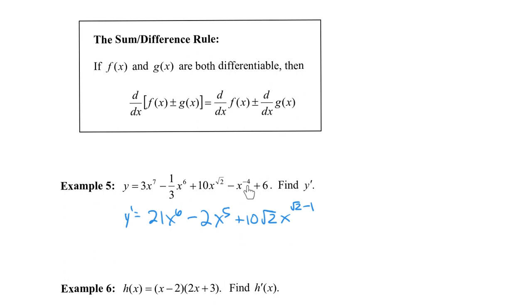And then over here, we've got minus 4. We've got a minus here, so this comes down, so we get negative 4. Well, minus minus is a plus, right? So we get plus x. Here's where we have to be careful. It's minus 4 minus 1, right? Minus 4 minus 1 is minus 5. And then the derivative of 6, well, 6 is a constant. The derivative of any constant is 0, so we don't really need to add that on there. You can if you want to. But that's it. So this is y prime.